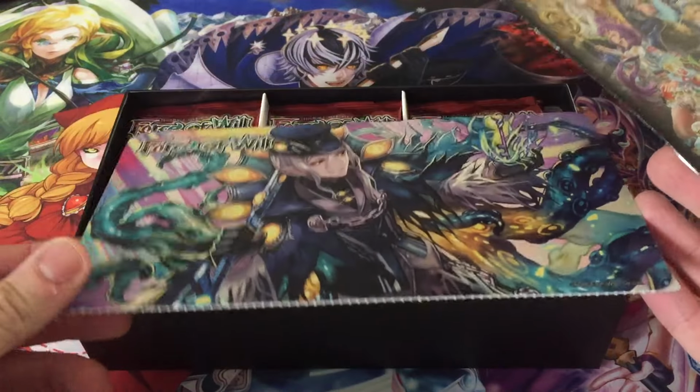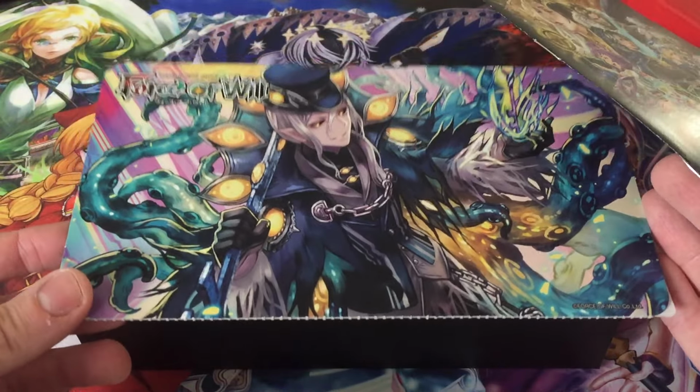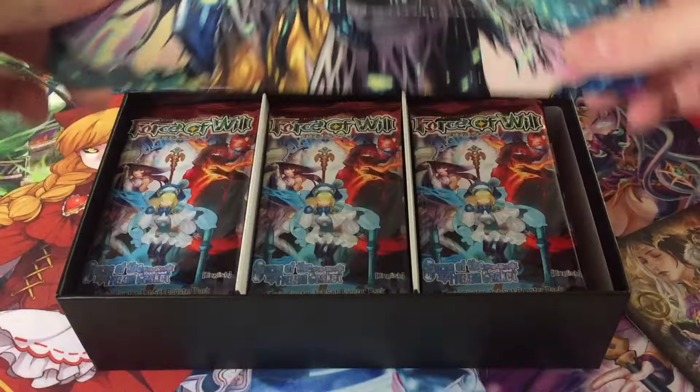So Yogg is the box topper, which is really cool. I was not a fan of him, but I've been kind of thinking of some really interesting ways to use him. So I'm thinking maybe I'll try to squeeze those in there or something, but it's a little hard to see. But Yogg is really, really cool.